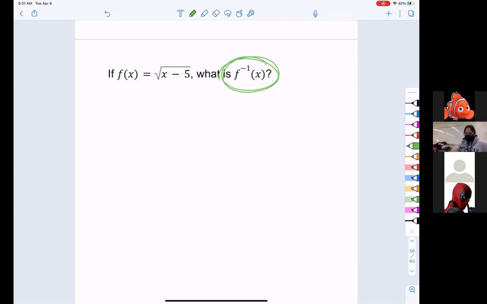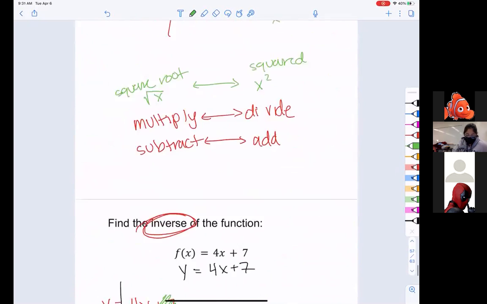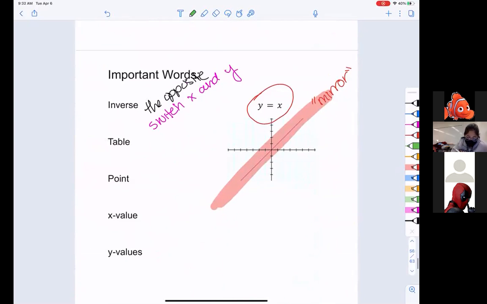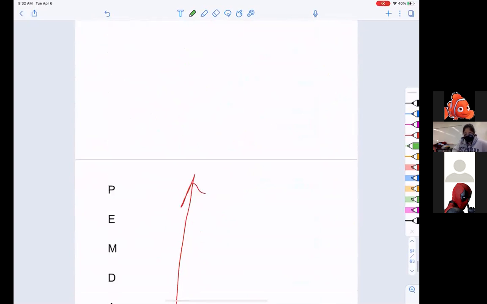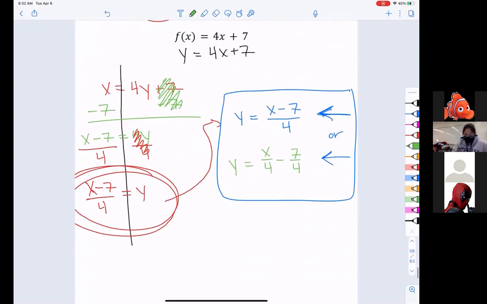Square root. Not square root. This is my bad. I should have explained this earlier, but remember when we're doing inverse? Inverse, you can also write as f negative 1x. And that's really what our answer should have been right here. I should have changed this to f negative 1x. Those are the inverses.